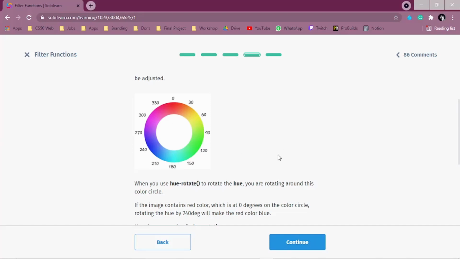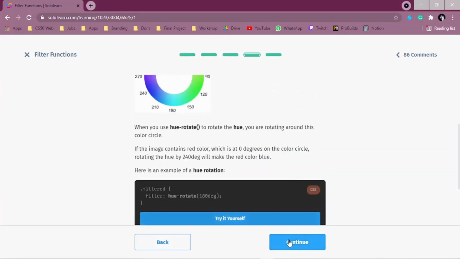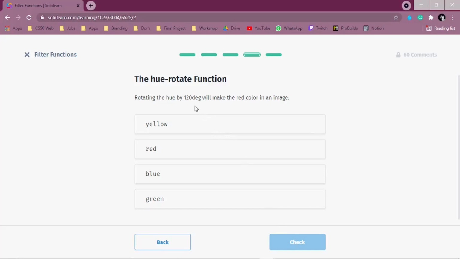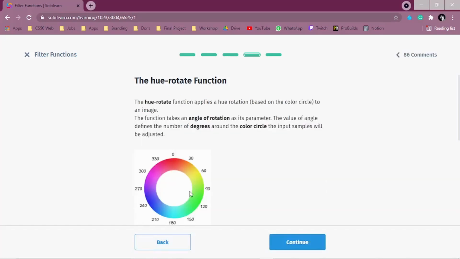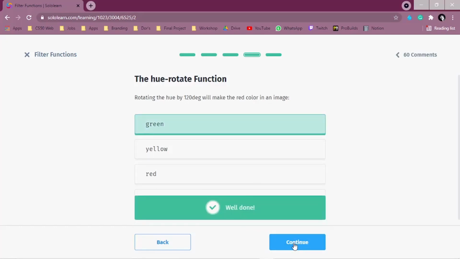Okay, we have to set the angle for this. So rotating the hue by 120 degrees will make the red color in an image become green.